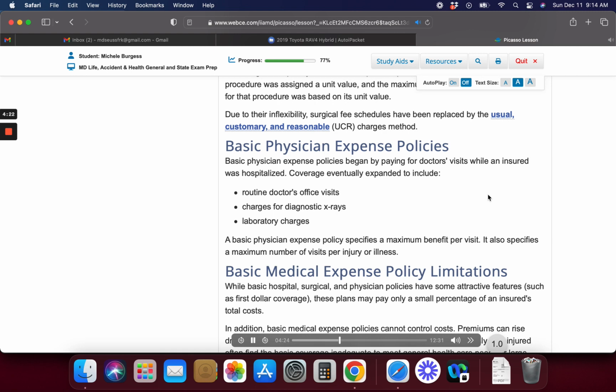In contrast to basic medical expense policies, major medical policies have high maximum lifetime benefits. These benefits range from $250,000 to $1 million or more. Some have no stated benefit limits. Many include a restoration of benefits provision that restores an insured's lifetime maximum benefit amount after a claim has been paid. Major medical policies cover a broad range of medical care and treatment.